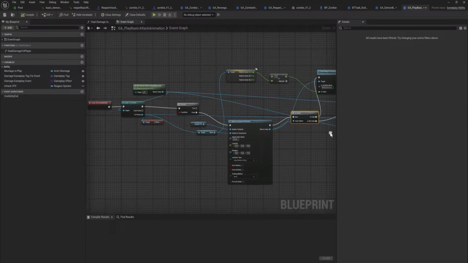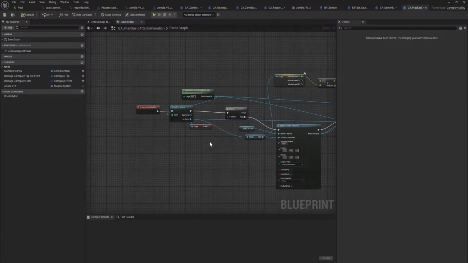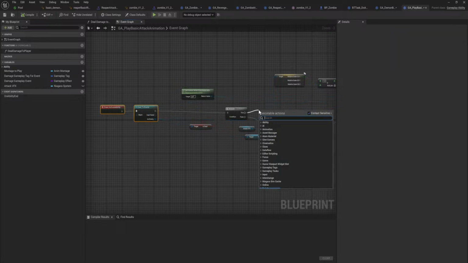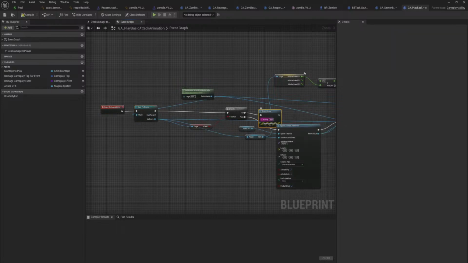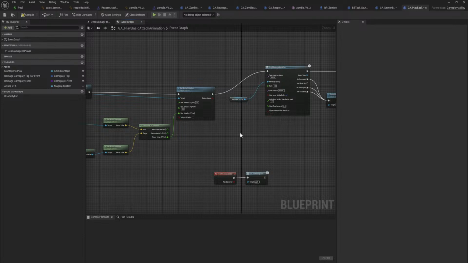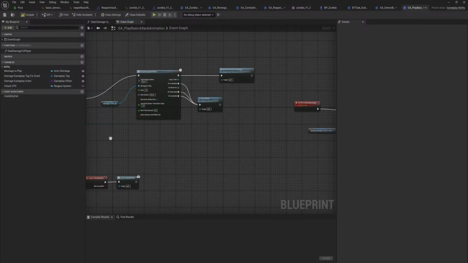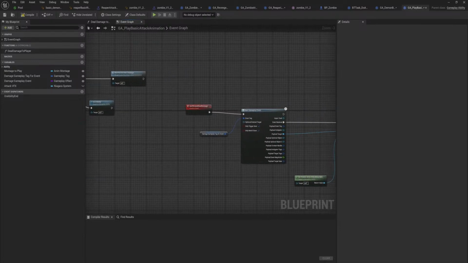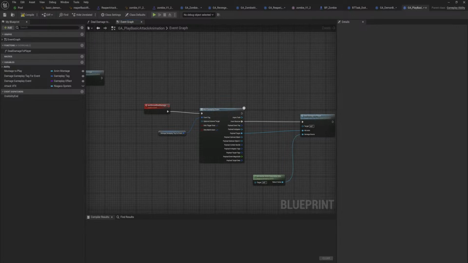So, surely he's not marked as being dead, right? I'm going to put in a print string anyway: I'm dead. Put in a print string here for cast failed, which also shouldn't happen, but every part that doesn't end up going to the ability's end, we need to take into consideration.